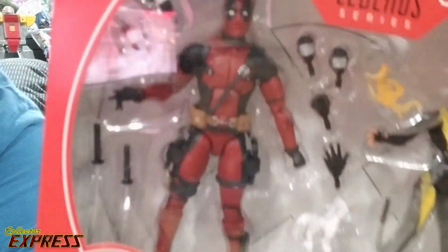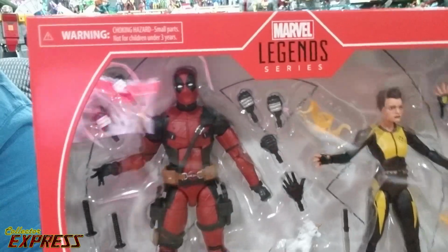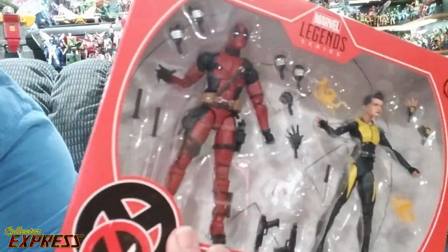Yeah. I want the Deadpool. That's kind of saying a lot because I'm kind of tired of Deadpool, but this is the movie version. Definitely want this one.